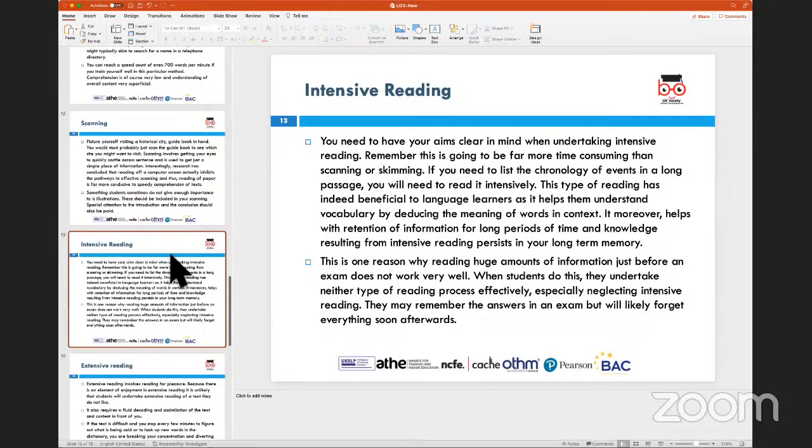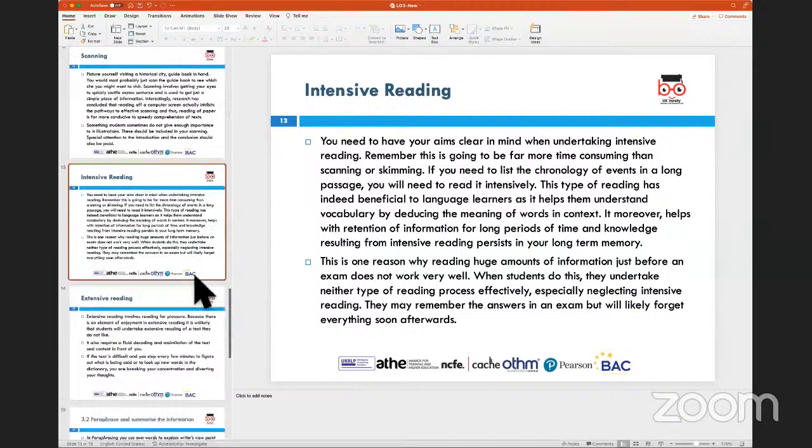Intensive reading tends to be where you are spending a lot of time, and this is being done primarily for the purposes of making sure that you are able to recall, remember, and record this information for usage in the future. And this would mean you are going to go through large amounts of information. So, for example, solicitors, detectives, some people within some professions have to go through lots of information in order to create a case history or a case record. And in those cases, they do what is called intensive reading.